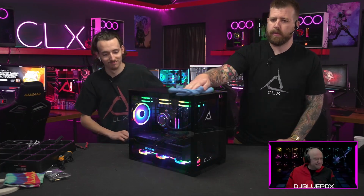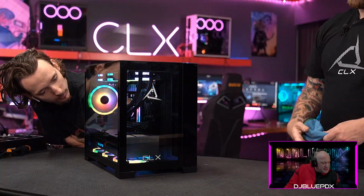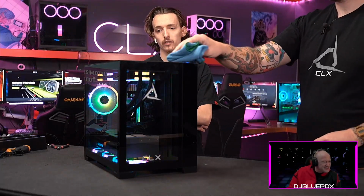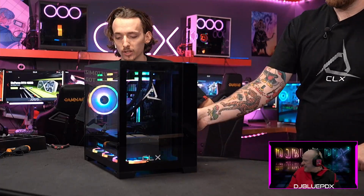Ta-da! There we go. Looks good, guys. Looks actually really good. It does. I'm really liking that cooler. Small but powerful right here. I don't think of them as a cooler with this layout. Yeah, really nice.